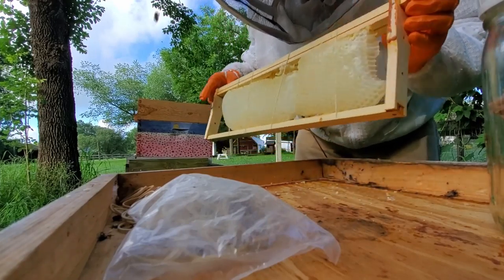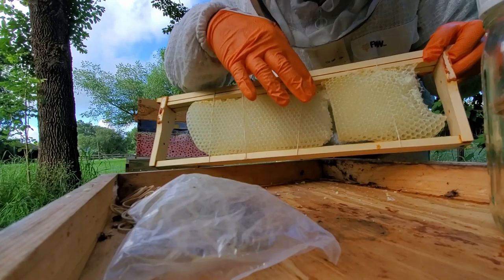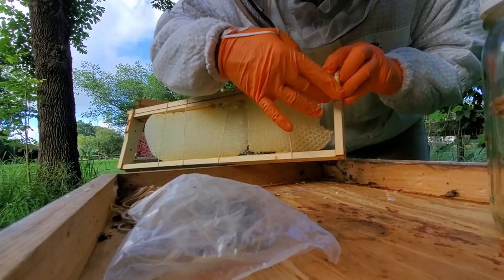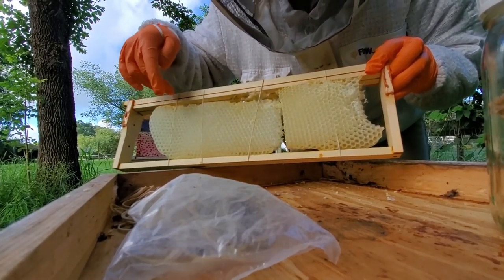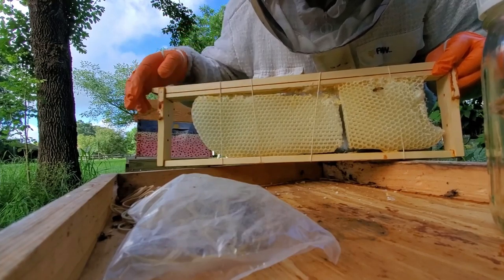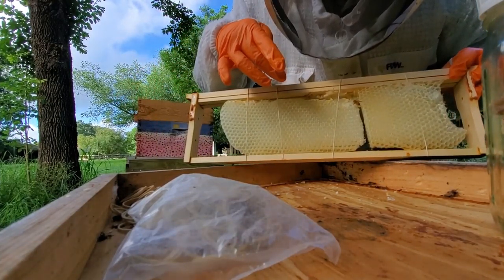The bees will fix the rest. Now they don't have to worry about pulling all this out. They just have to fix this. They probably won't build any more over here until the fall. And then they might fix this over here just to connect it. This piece, since it's not connected to the wood, they will come up here and do little band-aid connections and connect it. It's not going to be in the next couple of weeks.